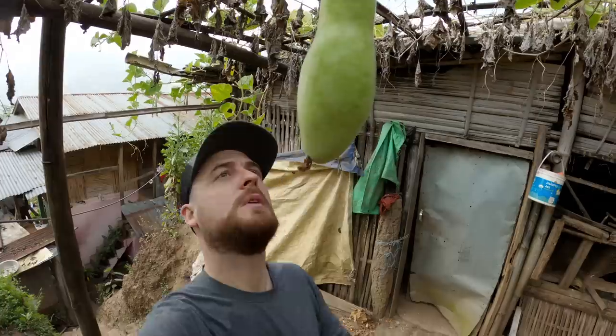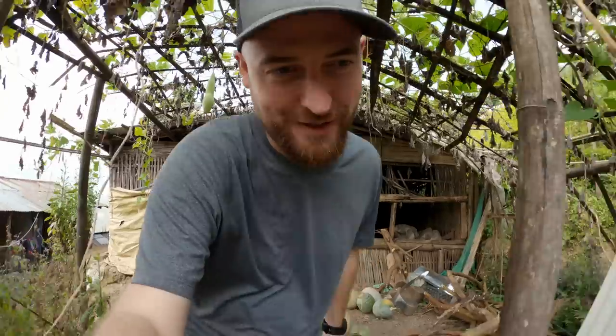So we're going to the garden to pluck our own vegetables for lunch. Hello? That's step one of the day. No Rakshi yet. No? That's for later. First, we need to collect some food. Wow, and this is a big one. We can't finish that. And we're going to eat something special as well.